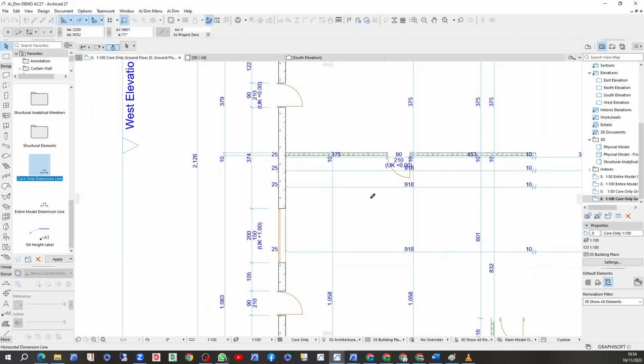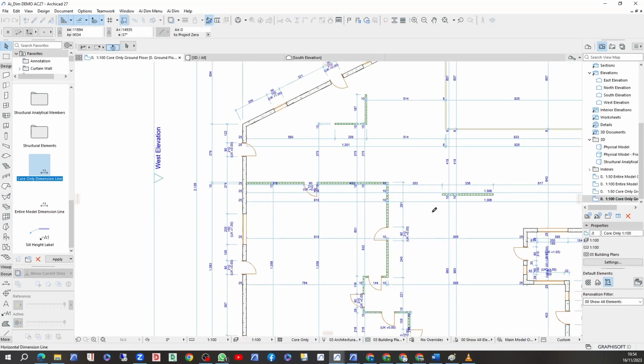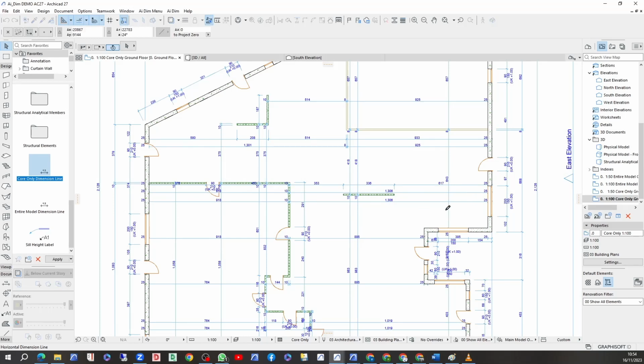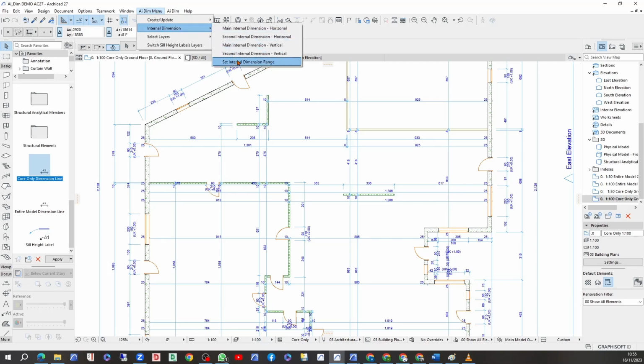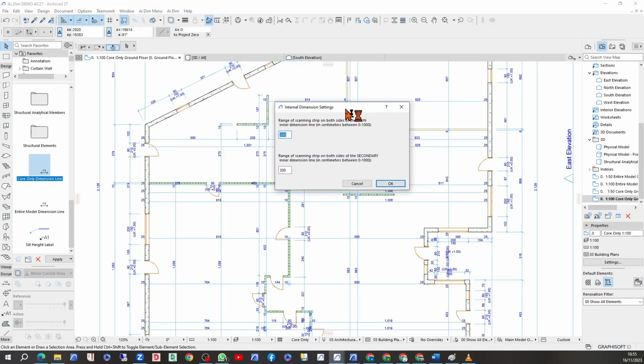So if I'm sure I want another line here, I do it here. It takes all the walls, all the things inside, and just measures them and puts a dimension line. I can now escape this mode, and I can see that the pencil is gone and we have the arrow. Down here we have the internal dimensioning range, which is important to know.